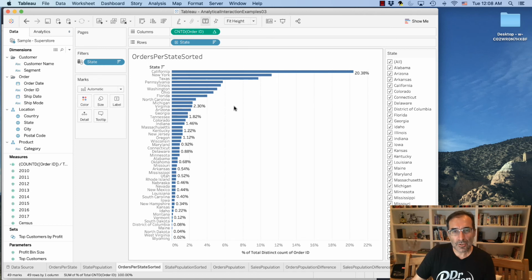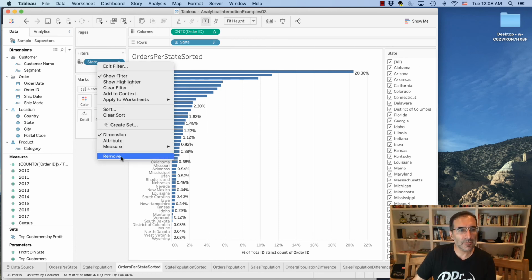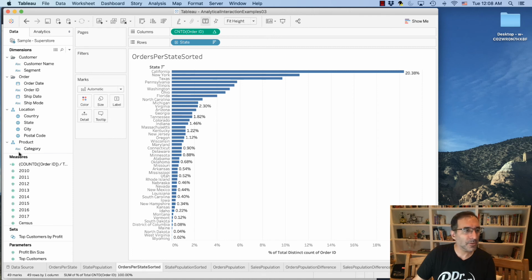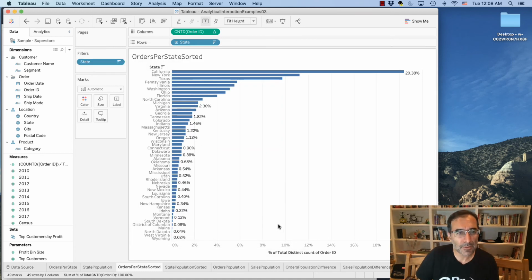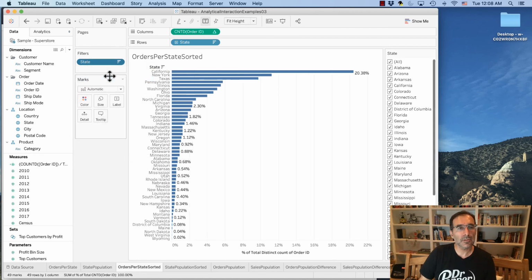When you do this, you notice that I also have a filter for state. Here is the filter on the right side. Let me remove this filter so that we can add it again. I'm going to drag and drop state to the filter. As soon as I do this, it will show me which states I should have. I'm going to choose all of them because I want to be able to filter by all, and then I add the filter and show the filter on the canvas.